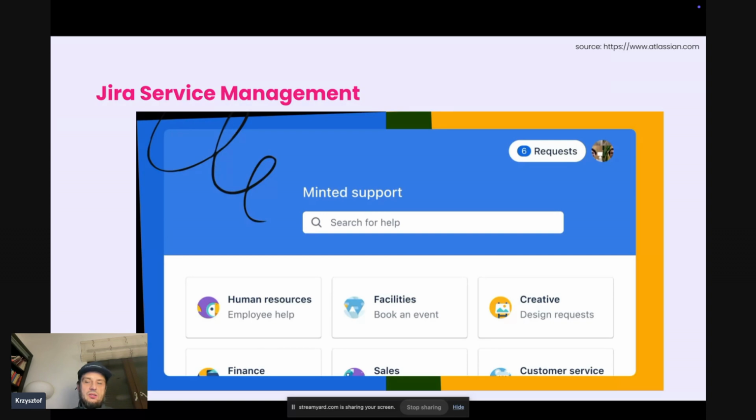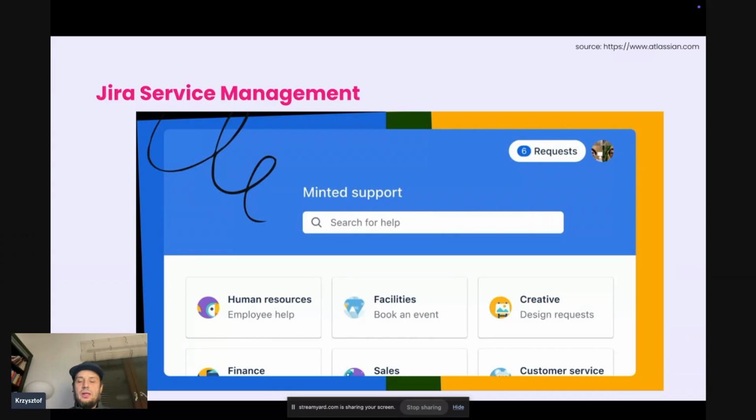JSM, Jira Service Management, for those who don't know, is one of the Atlassian products that allows you to run a customer portal as a single place for our customers or employees.